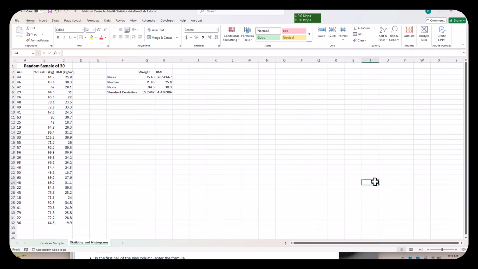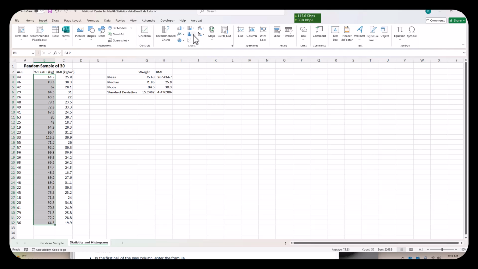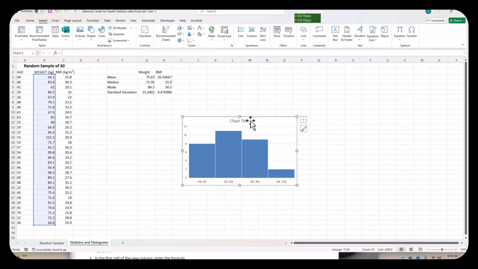Okay, now I'm going to do the histograms for weight and BMI. So I'm going to highlight and go to insert, histogram.